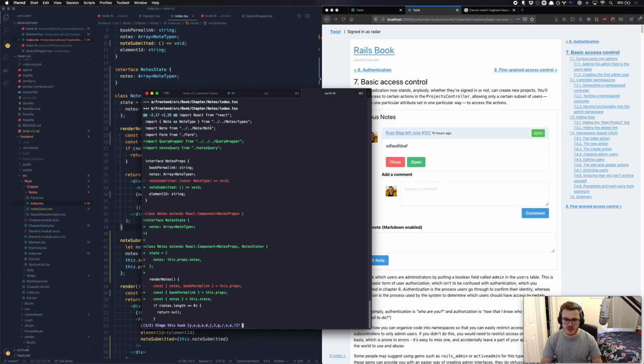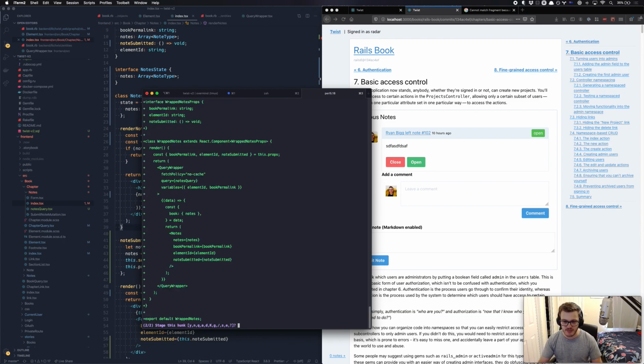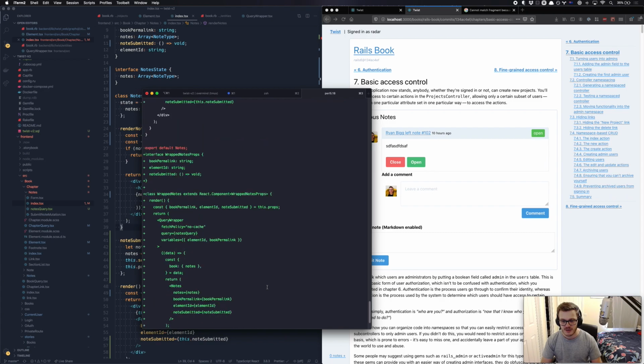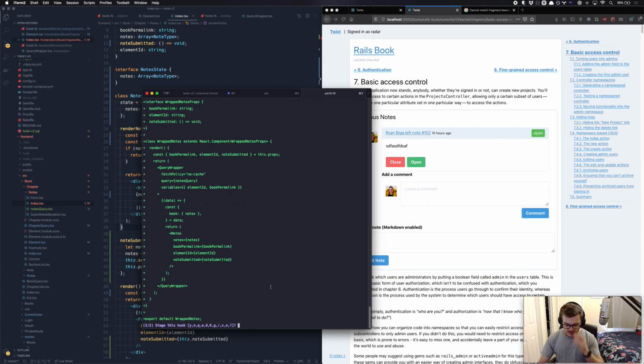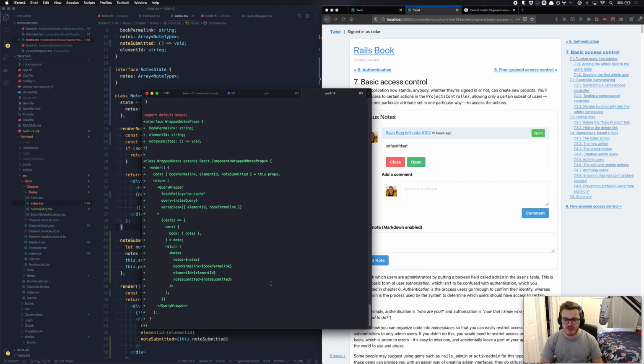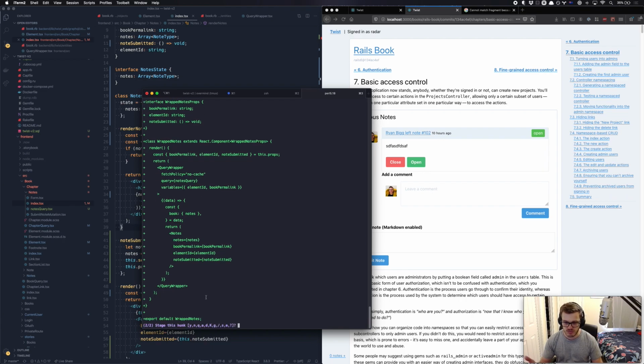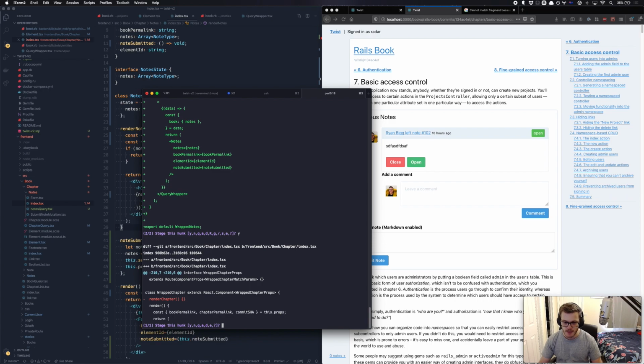Now we get to this notes component where we have this notes submitted callback to elements. That's the thing that's going to update that count. And the notes itself keeps track of the notes that have been committed, the notes that have been added to an element. Now this is that wrap notes thing we saw before. That seems okay. We'll do that.